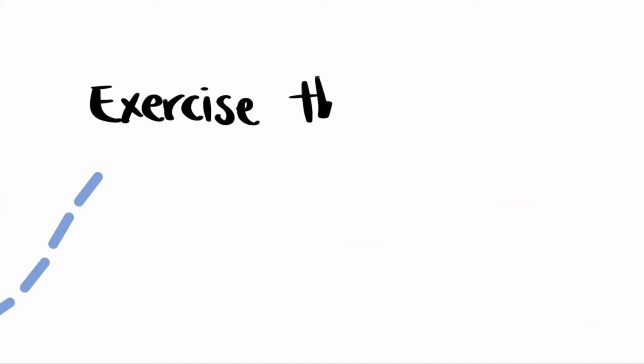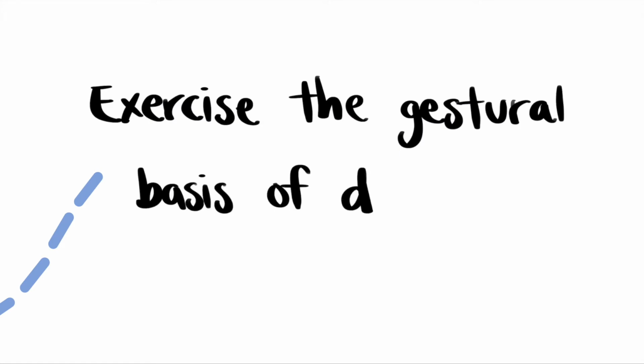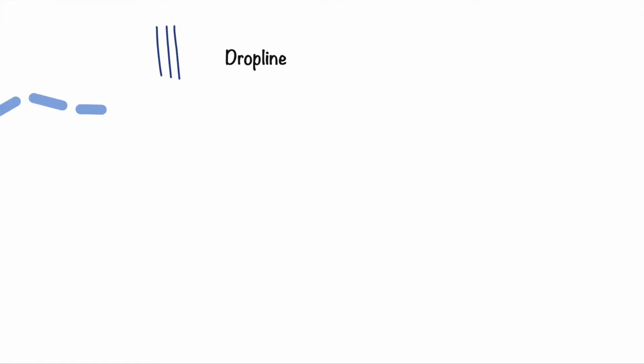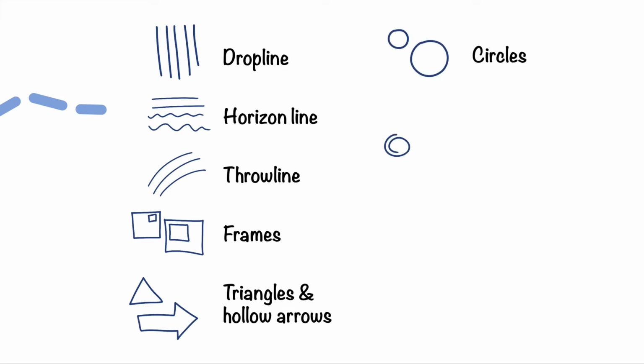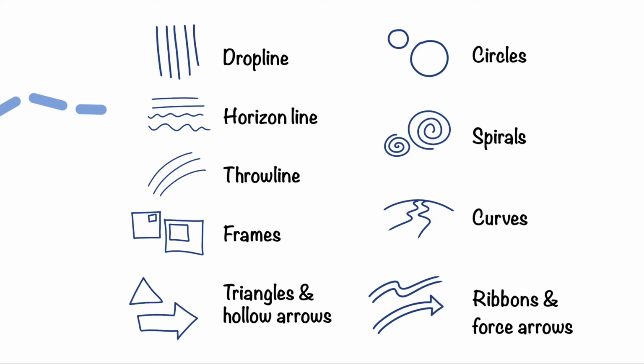In addition to that, you can exercise the gestural basis of drawing. There is the drop line, the horizon line, the throw line, frames, triangles and hollow arrows, circles, spirals, curves, and ribbons and force arrows. Exercising these can help you improve your skills and build your confidence in drawing.